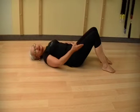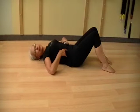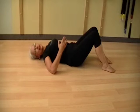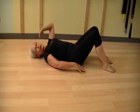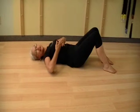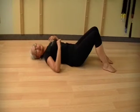Take a breath in, tailbone heavy, sternum rises, and breathe out. Deflate the ribs, cinch the waist. Take a breath in, tailbone heavy, sternum rises, you feel length in your spine on the inhale, and then exhale, keep that length, deflate, cinch, shoulders stay relaxed, neck stays relaxed.